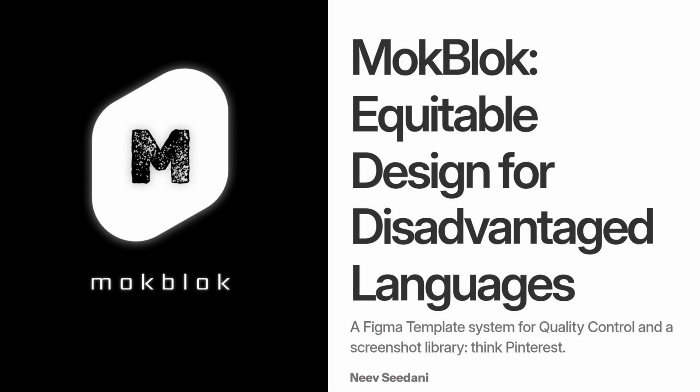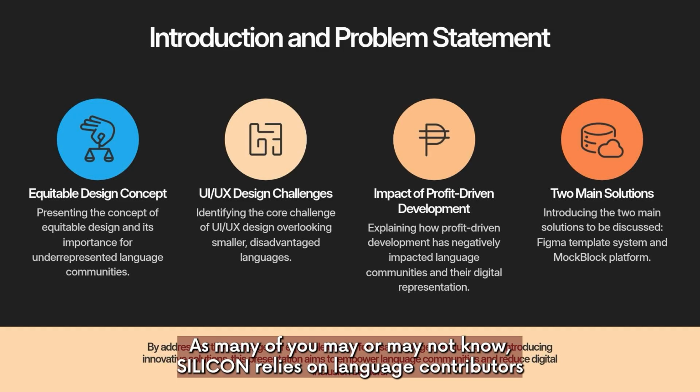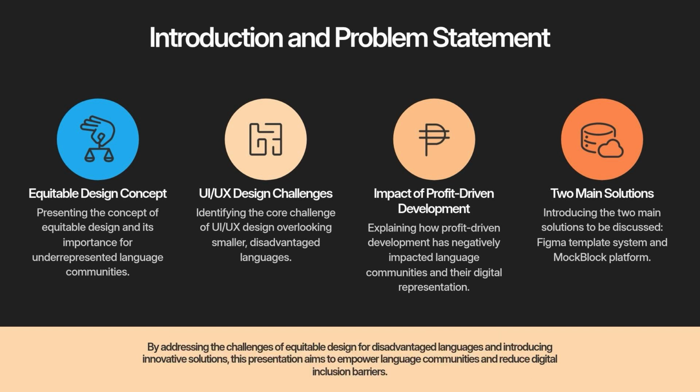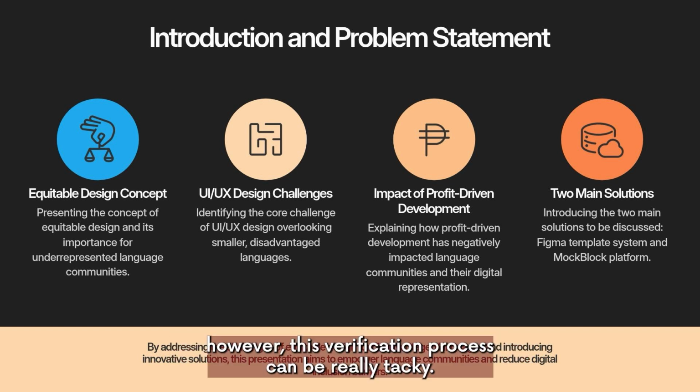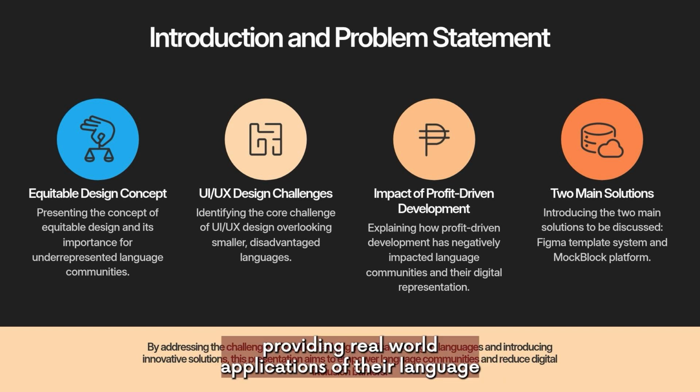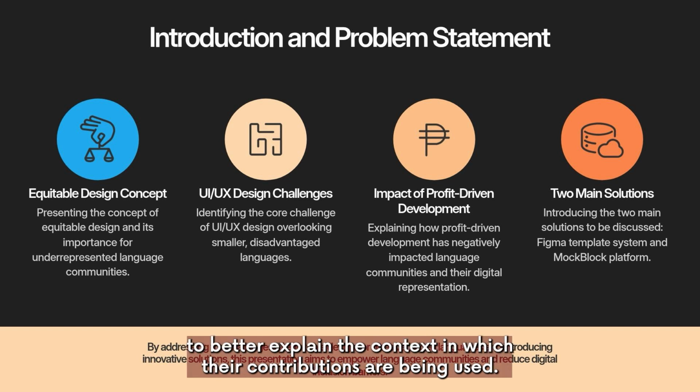Visually. As many of you may or may not know, Silicon relies on language contributors to verify accuracy in translation and common data types like months, days, etc. However, this verification process can be really tacky. My project aims to simplify the flow from Silicon to the contributor, providing real-world applications of their language to better explain the context in which their contributions are being used.